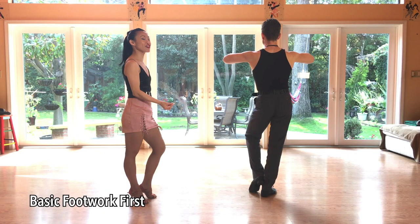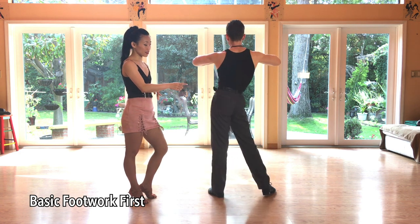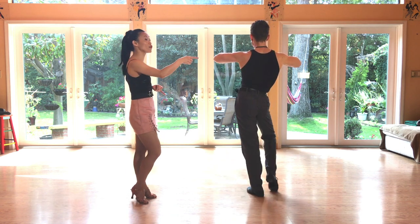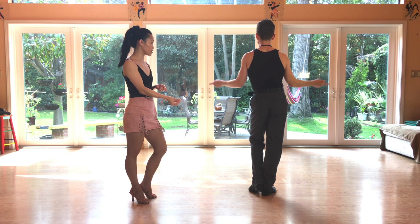All right, so the right foot is where we're gonna start, and he's gonna step over to the left, and then back to the right, because that's the midpoint, and then he's gonna switch his weight to the left. Good, then he's gonna go over to the right, and then swing on back to the left, and then close. So you see how it's always coming back to the center and closing the feet?